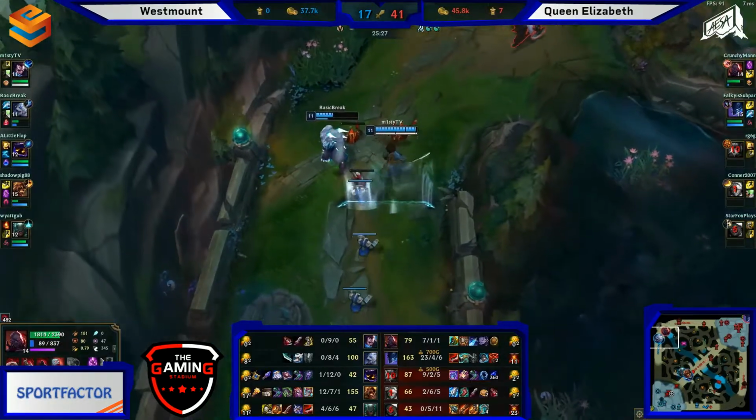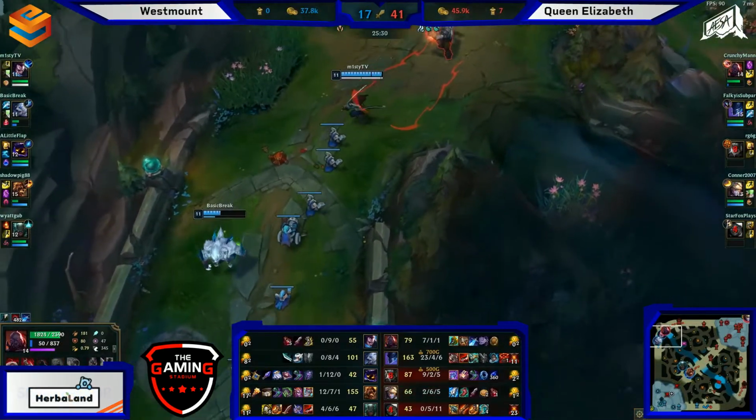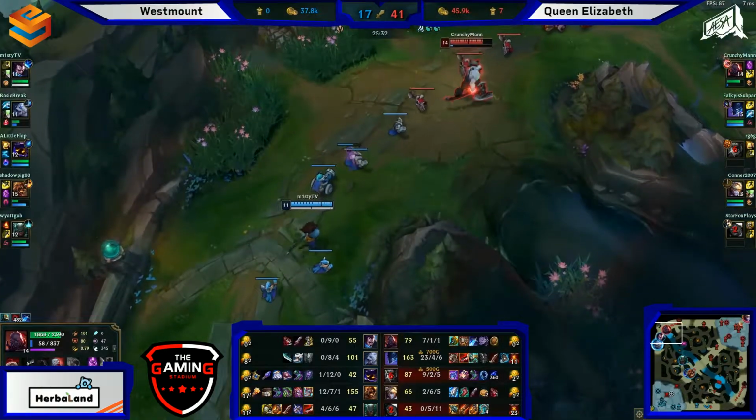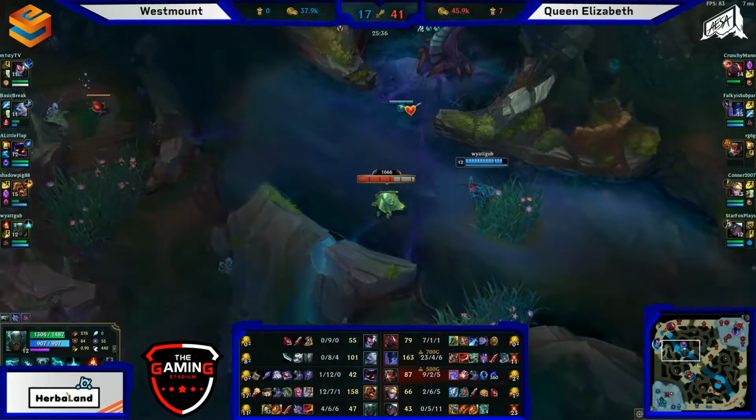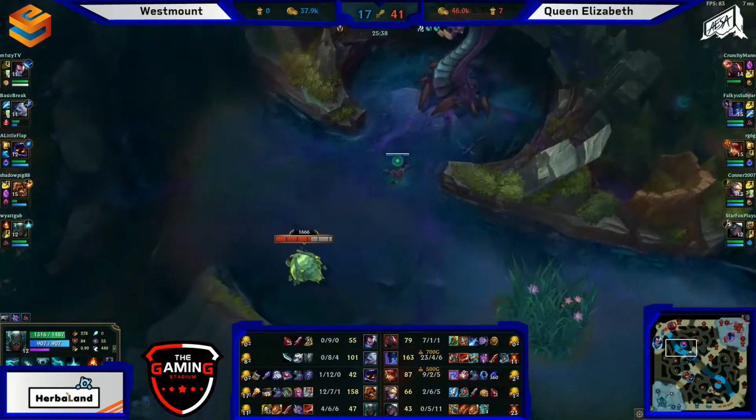But the thing about Brand is that if he is a mobile carry, if Nocturne can kind of get onto him, also with the Annie stun, he becomes useless in a team fight.